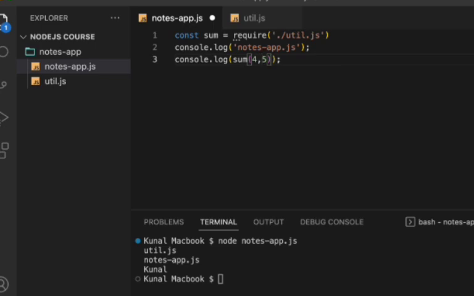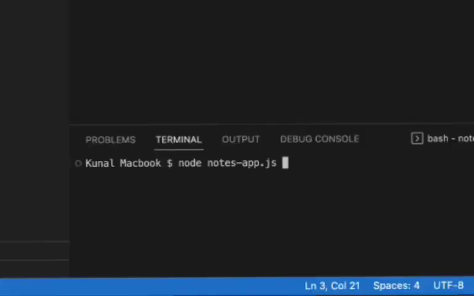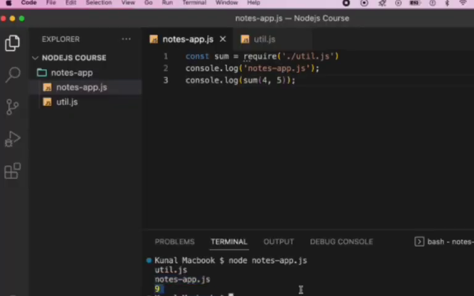Let's console the sum by passing the parameters 4 comma 5 and run the application. And here it is, we are getting the sum 9 in our console. So this is how you can use the require function and Node module exports to import any external JavaScript file.